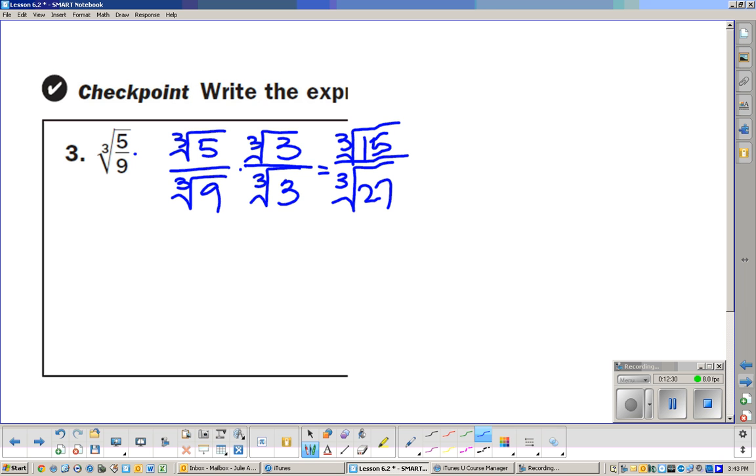Okay, look at the bottom. What is the cubic root of 27? It's the whole number 3, so mission accomplished. I was trying to get the bottom to not have a root any longer. The top is the cubic root of 15, which I don't care if there's roots on top. It just can't be on the bottom, so I'm done. That's the most you can do with that one.